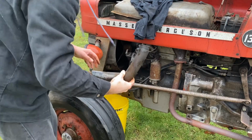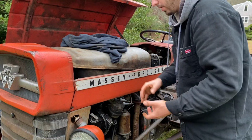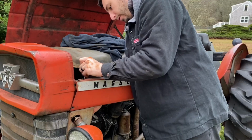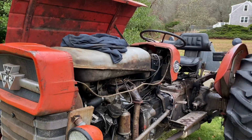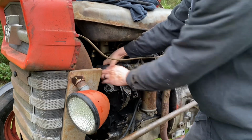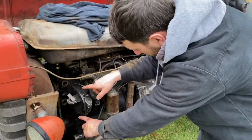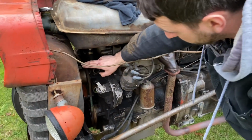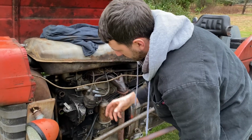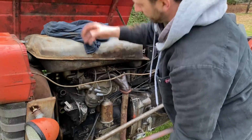Yeah. Bracket thing here is slightly in the way. Not like I can't work around it, but nice. Here we go. Nice. So we got the 2 hoses on this side off. We had the clamp undone on this one, but we're not gonna be able to get it out of there because it's going directly into something else. So I'm gonna take the belt off now and unbolt it and see if it'll come out.